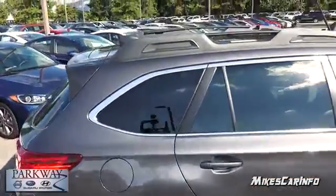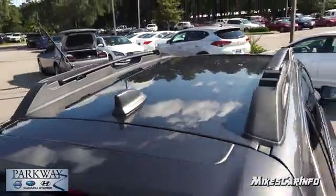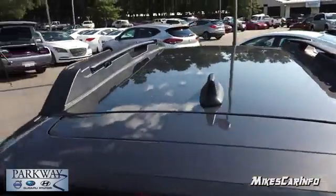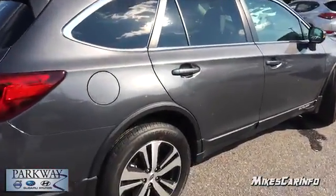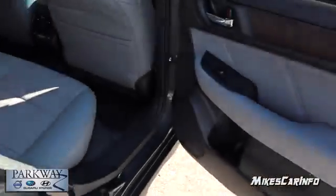Of course, you have the racks on top, and the crossbars can be folded in to allow, right now they're folded in so they get out of your way, but you can fold them out and attach your stuff there on the top of the vehicle. Surfboard, whatever you want. Okay, so let's look back here.